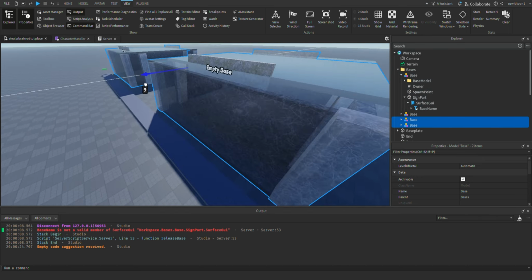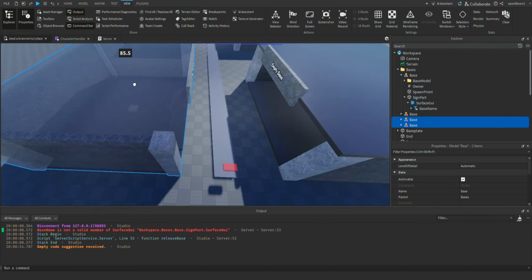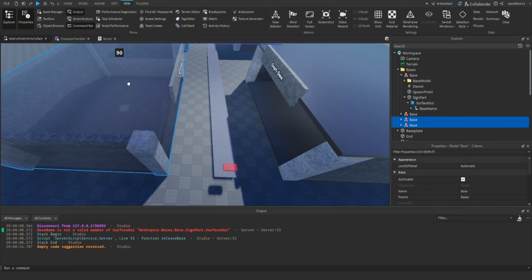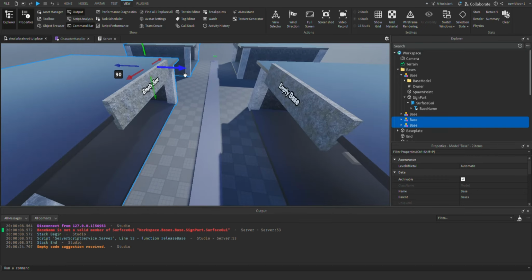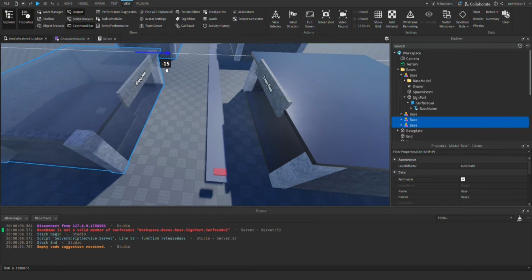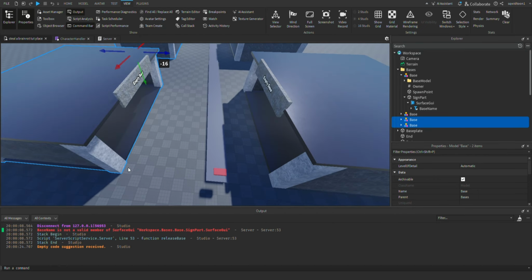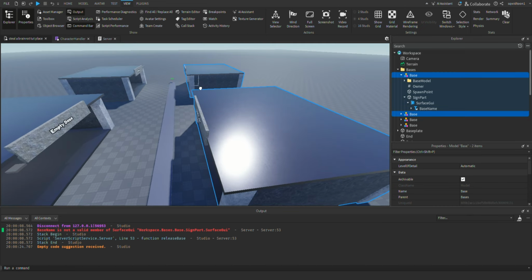Duplicate, turn, and we're gonna pull this all the way back here. I think it's 4 between each. We can do a little bit more than that. We'll do like that. So we got 1, 2, 3, 1, 2, 3, 4, 5, 6, 7, 8. So yeah, we got about 8 squares there.